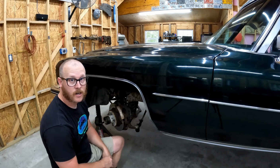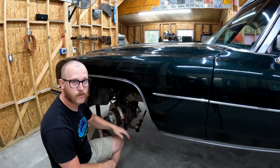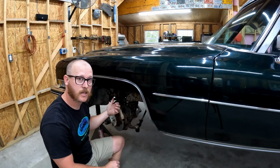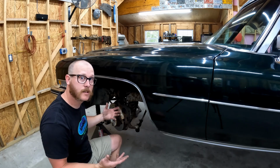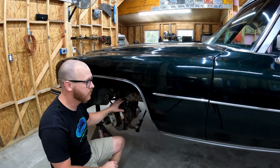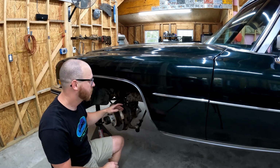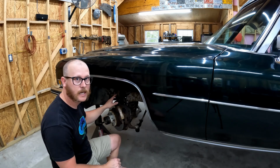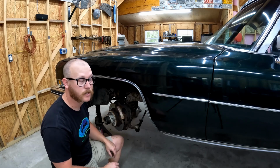All right, we got all the wheels and tires off and out of the way. So I'm gonna start tearing the front end down. This car originally came from Memphis. And then, like I said, I got it in northern Ohio. So it's been a little bit of time up north, so a lot of the suspension and the steering and stuff up here, it's really crusty. So some of this stuff's gonna be a pain in the butt to get apart, but we'll get it apart. And I'm gonna sandblast and powder coat all this stuff before we put it back together.